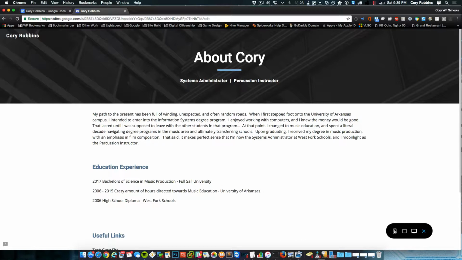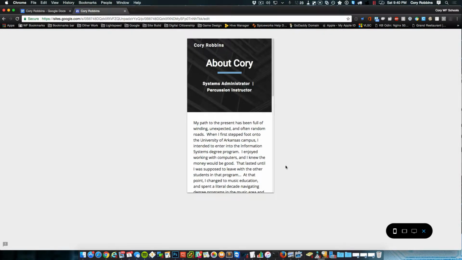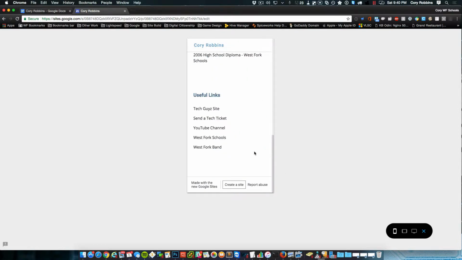You'll also see that we have these controls down here. These are pretty handy because they show you a pretty good approximation of what the site looks like if someone's visiting from a different device. Right now this looks like a desktop screen, for a desktop or a laptop with a normal size screen. One over is a tablet size screen, so you'll see that things got compressed down a little bit. And one more over is what it looks like if someone visits on a phone.